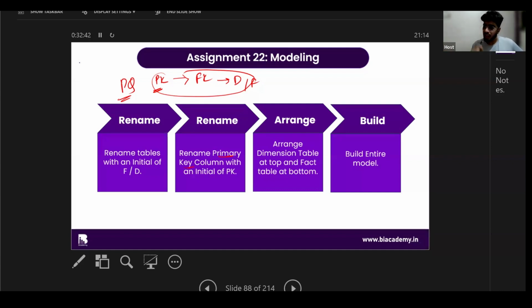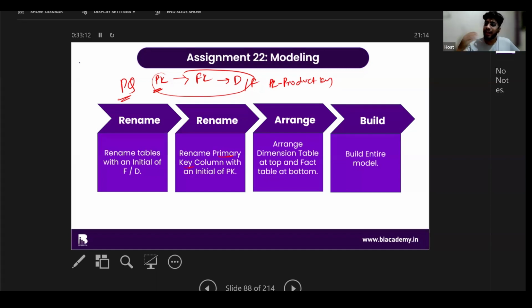So the best solution I always teach my students is whenever you define a primary key, foreign key, dimension table, fact table, you should give a prefix to the column. So if product key is a primary key, just give a prefix, PK dash product key. This will help you in the future. You don't need to come to Power Query or define the primary key again. This is a primary key and this will help you every time you come to the project.